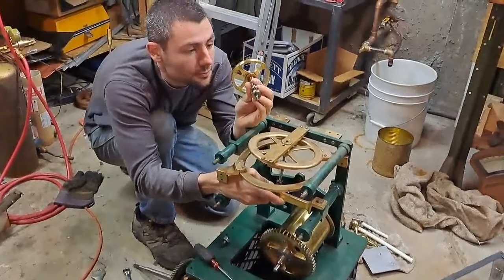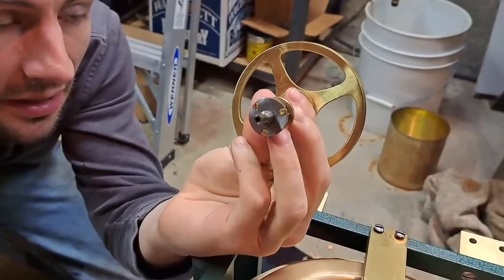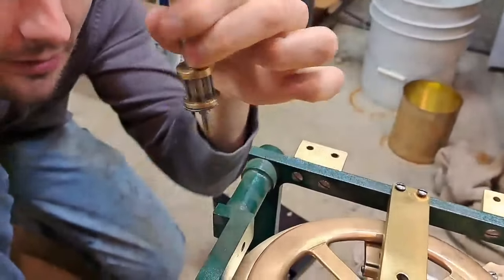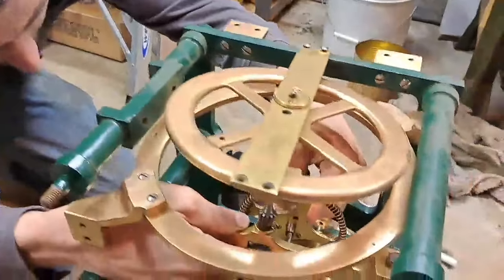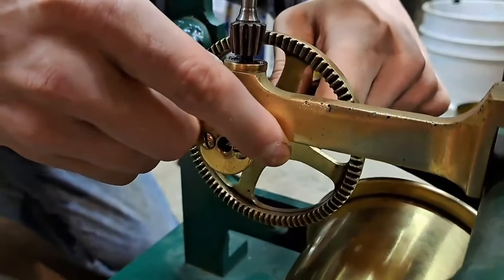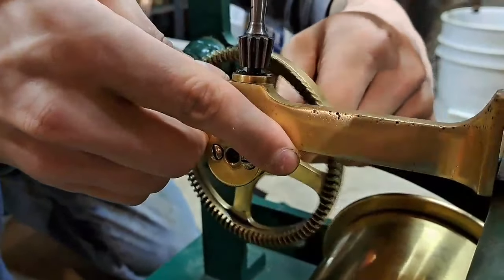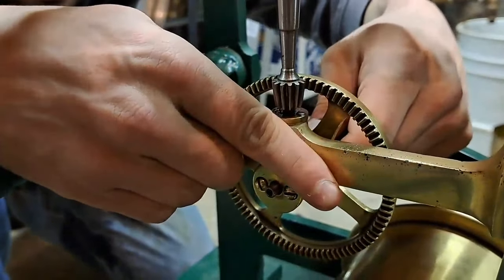So, you probably remember the caper of the missing screws. That has been fixed, so the pin and lantern gear now does not fall to pieces. We're going to now check the fit of this shaft in here, because this is the final horizontal shaft before it goes up to the governor, right?